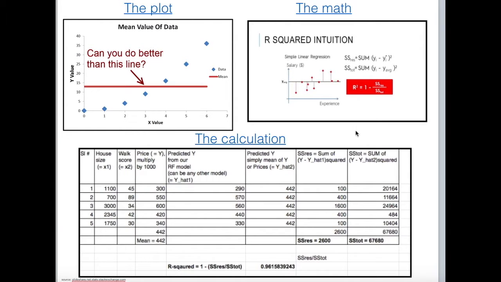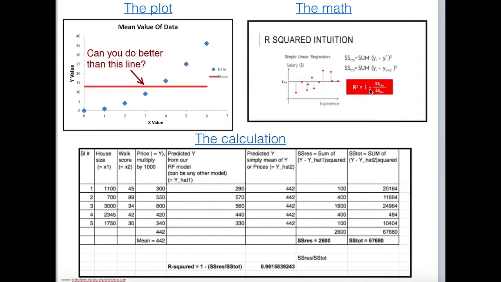Plug these two numbers in this formula, and you get the R squared. So R squared equals 1 minus SSRes divided by SS tot, and we get a great R squared of 0.96. And remember, the best R squared is 1, and 0 means that your model is doing only as well as a model that uses the mean value to predict the y value, right? So if SSRes and SS tot are equal, then 1 minus 1 is equal to 0. That means your model is only as good as the mean model. It's not bringing in any value.